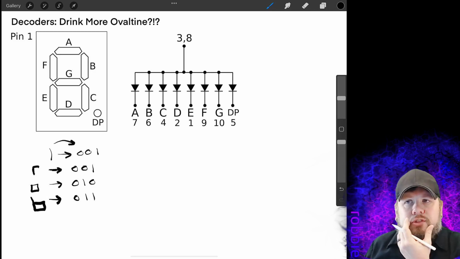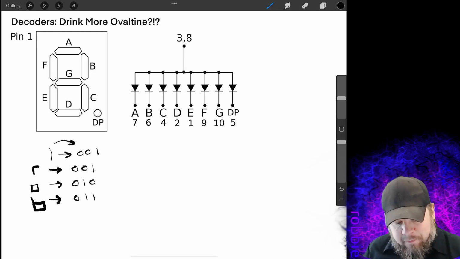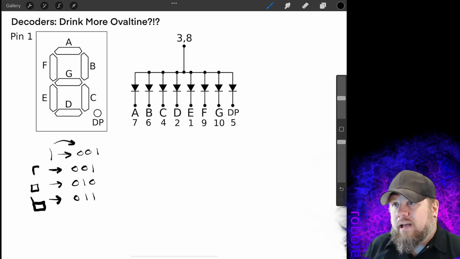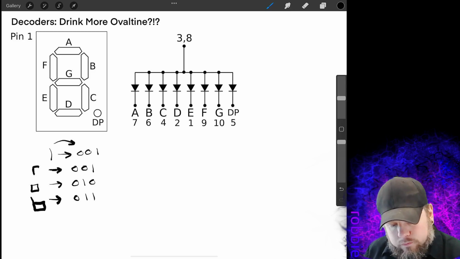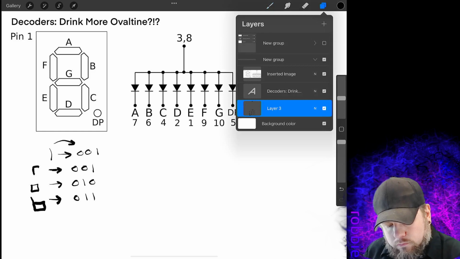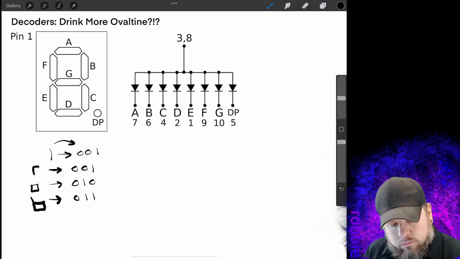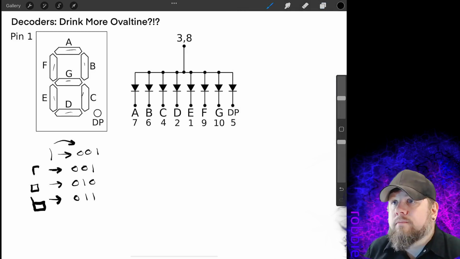Okay, so we've got something called a 7-segment display. It looks like an 8, but it's got 7 segments. One, 2, 3, 4, 5, 6, and 7.